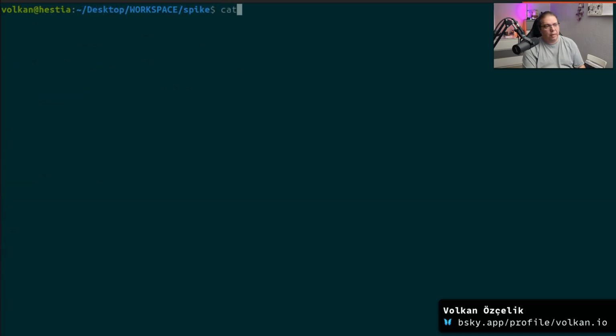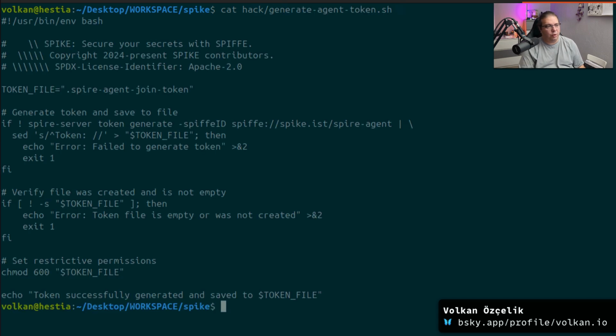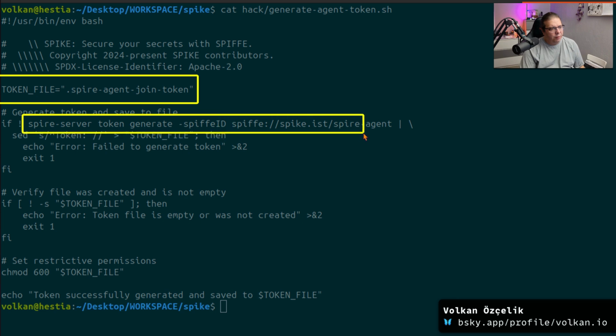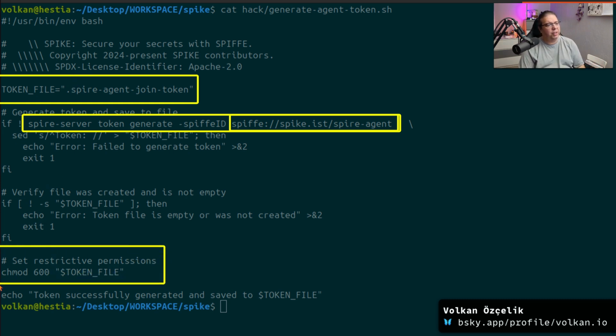Let me cat hack generate agent token script. What this token script does is we create a token file. We use SPIRE Server token generate for this SPIRE agent SPIFFE ID, and whatever token that SPIRE Server generates, we write it to a token file, and we change the mode of that token file to 600 to make it more secure.